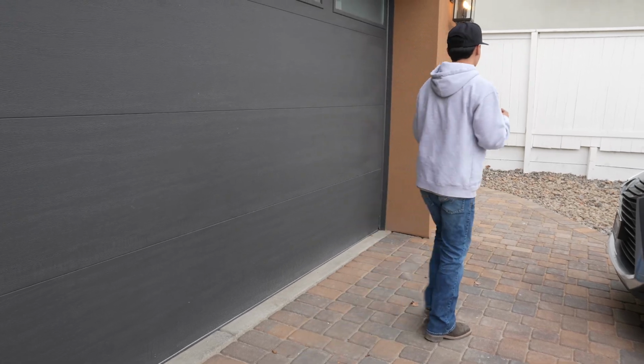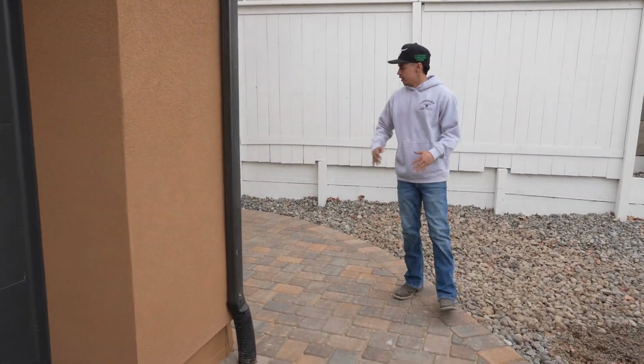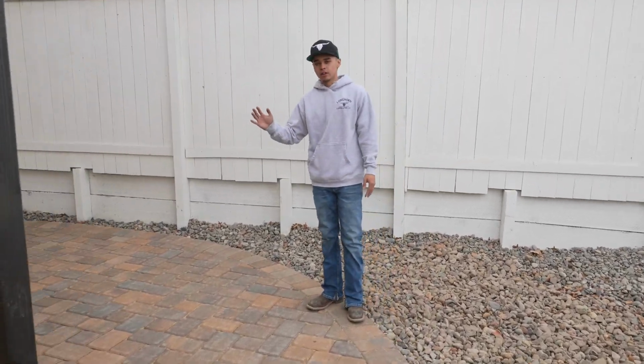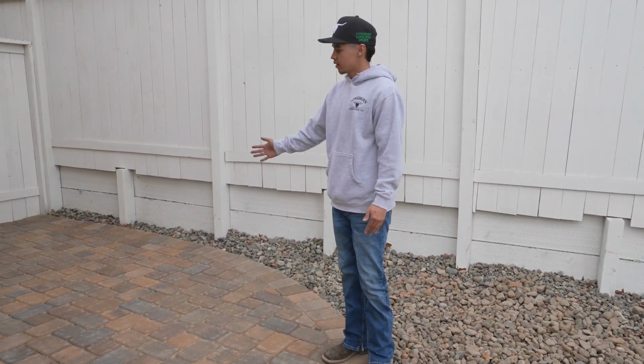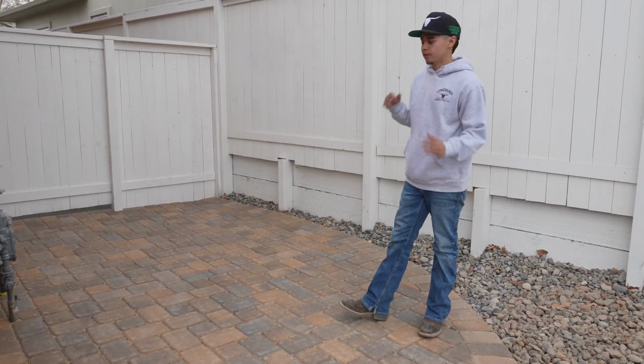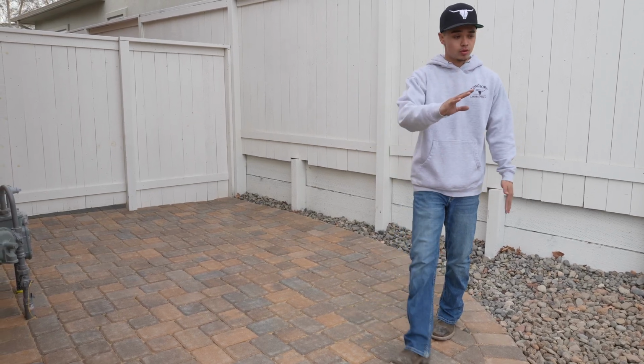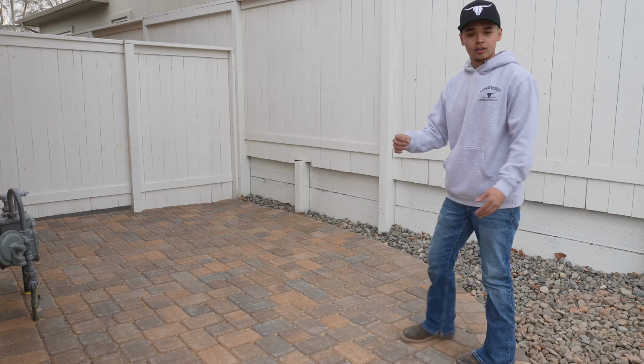As we come over here, we did this paver walkway with this paver landing. That way, I mean, who knows what he's gonna do here, right? But we maximized it. It's flat. He's able to walk his trash cans comfortably, and it looks beautiful.